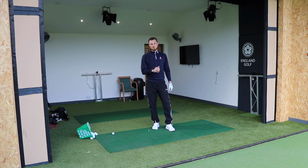As in my actual protocol routine on YouTube, a key thing that is always needed is a radar to measure your actual clubhead speed. It doesn't matter what radar you use. I'm going to use a PR-GR today, which is consistently accurate against TrackMan and FlightScope on club and ball speed. For a couple of hundred pounds, that's something, if you want a discount, you can access through my website and a link in the YouTube video.